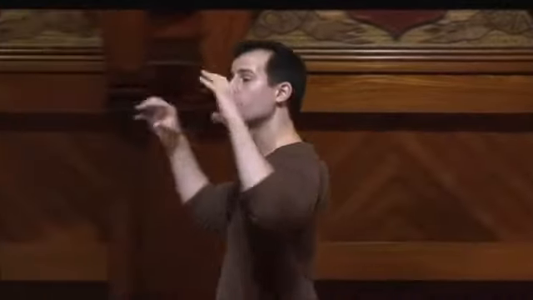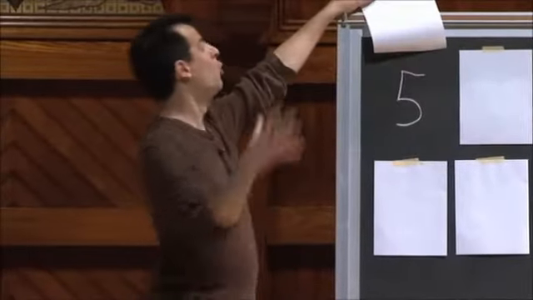Omega of some constant number. And how many steps in the best case might it take Sean to find the number 7? 1. So we would say in omega of 1. So big O parentheses n for the worst case, and then omega parentheses 1 for the best case. And maybe it could take him 2 steps, right? Maybe it actually takes 2 steps conceptually. You have to lift the paper, look at the number, and that's 2 steps. But the takeaway is that it's a constant number of steps. Irrespective of how many doors there are, in the best case, the solution to that problem might only involve just 1 step.